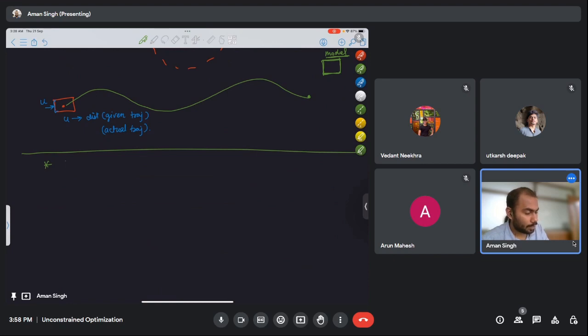Steps to solve an optimization problem. The first step is problem formulation. You somehow understand the problem and get it to the form which we decided: minimize over x, f(x), x belongs to S. You convert the problem into this form somehow. That is called problem formulation. We'll see some examples. Then you check the existence of a solution.